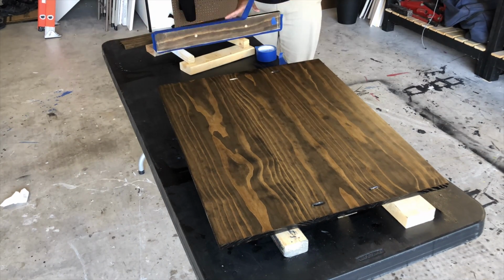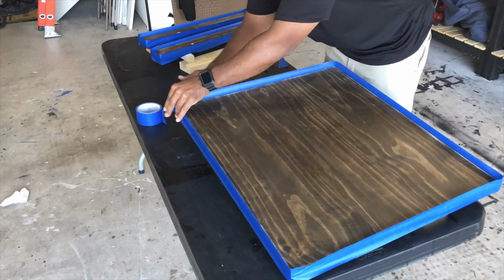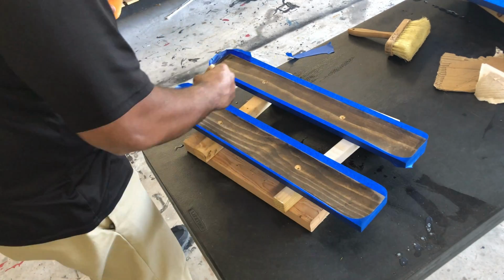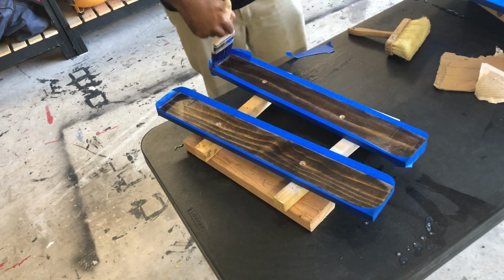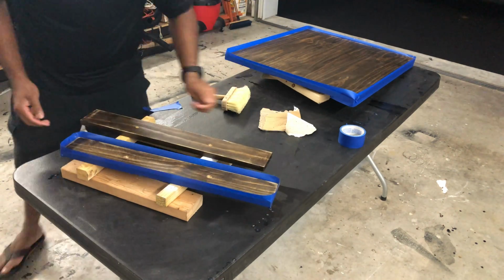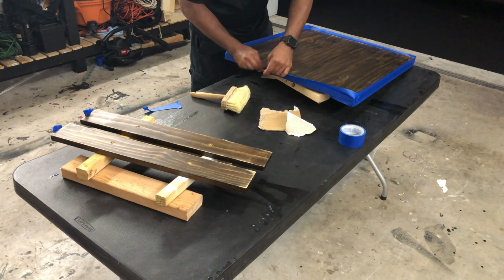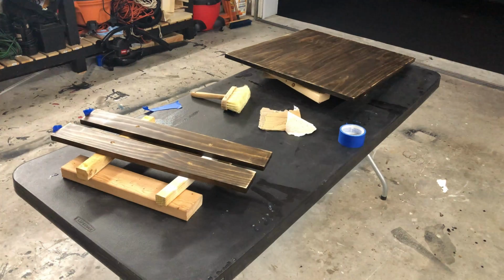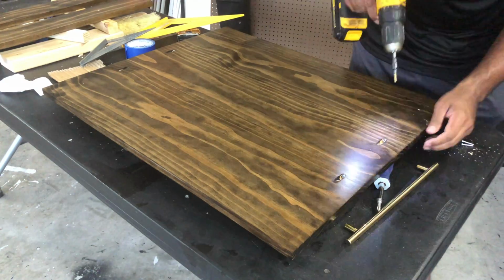When I wanted to do the bottom of everything, I made sure to be very careful about dripping over the edge. So I flipped it over, taped up the edges, and added multiple coats on the bottom. Now after that sealing and sanding and sealing and sanding, it was time for some assembly.